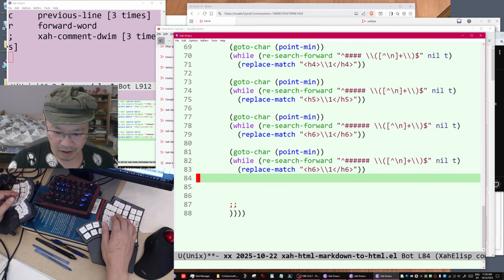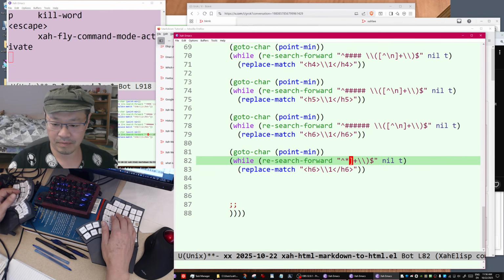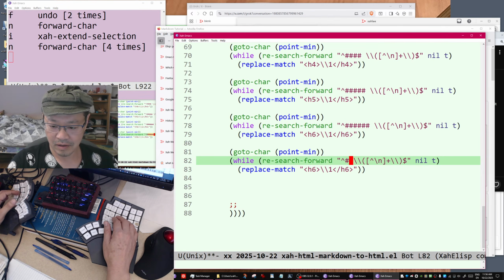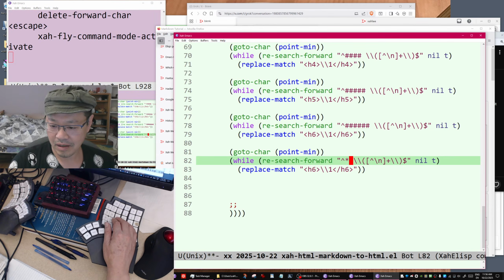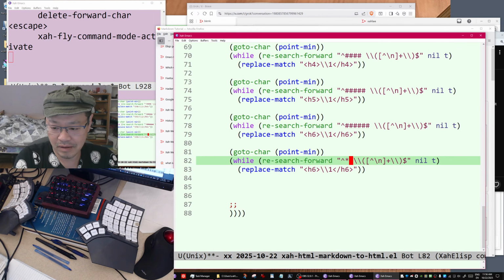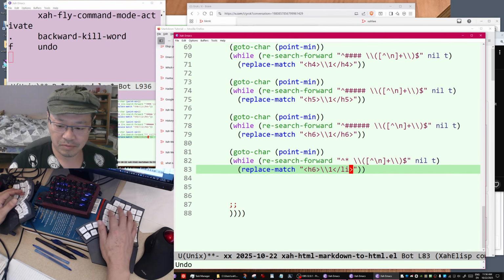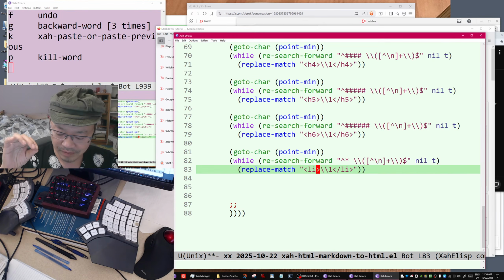So go to char point beginning, while, let's just search for asterisk. Then all the way. Then what you could do is just change them to that. This is kind of simple, but then you need the URL.